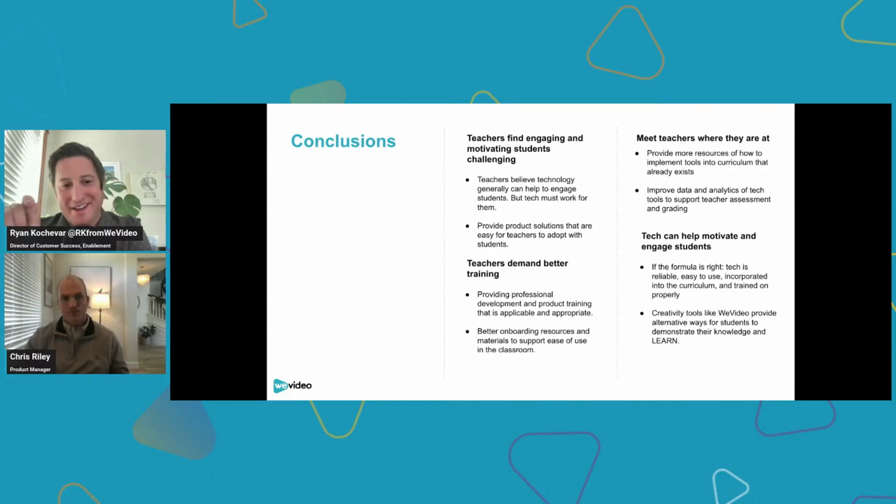So, but as we saw in the survey, in order to do that, the tool's got to be easy to use or quick to adopt. And so, in your world, Chris, in products specifically, what work can that product do to make sure that these tools are reliable and easy to use and readily adoptable by teachers and students? That's what we said needs to be the right formula. And if we're wanting teachers to use this to solve for something like student engagement, what's your perspective on how successful organizations do that?